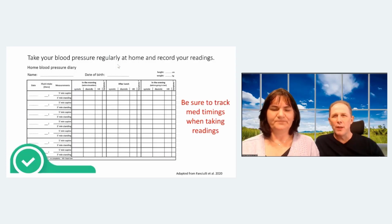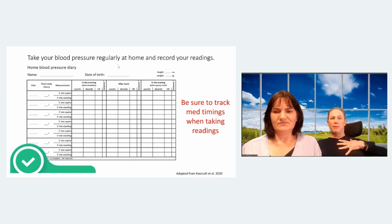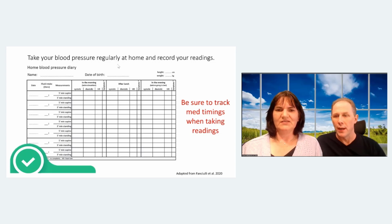When you're getting ready to go into your doctor's office, especially if you notice this issue, you might want to track things a couple of times. And again, you'll want to take your blood pressure while you're lying down, at least for 5 minutes, and then you get up and stand for 3 minutes, and then take your blood pressure again. And you're talking just a regular off-the-shelf blood pressure cuff that you could get at a pharmacy.